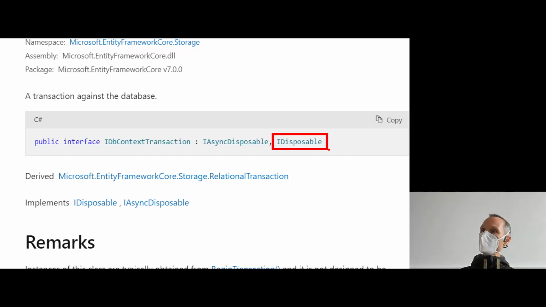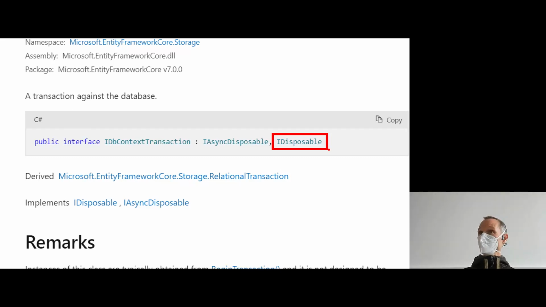So IDisposable is a little bit different, because with IDisposable we do not have to wait until the garbage collector cleans up the transaction. Imagine that you simply forgot to do a commit or a rollback. Your method simply doesn't say commit or rollback. What should the database do?